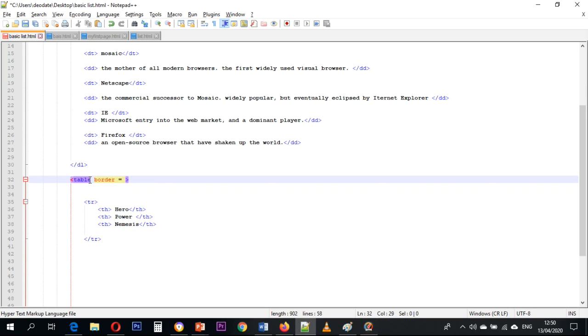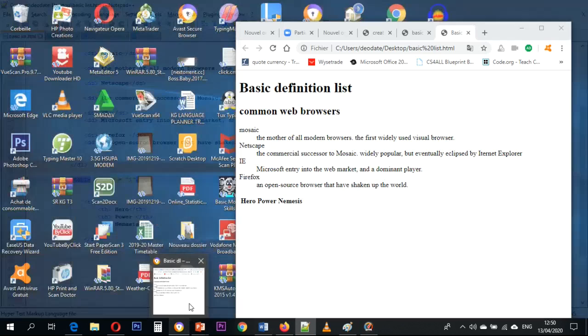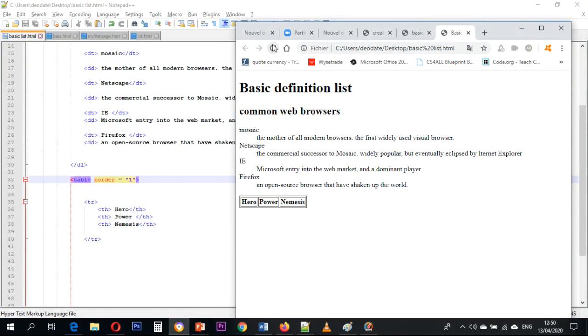Why do we do this? We want to tell the browser that our border will be equal to 1, and see what would happen if I save it. Let me go back and check it out. Refresh. You see the table pops out.